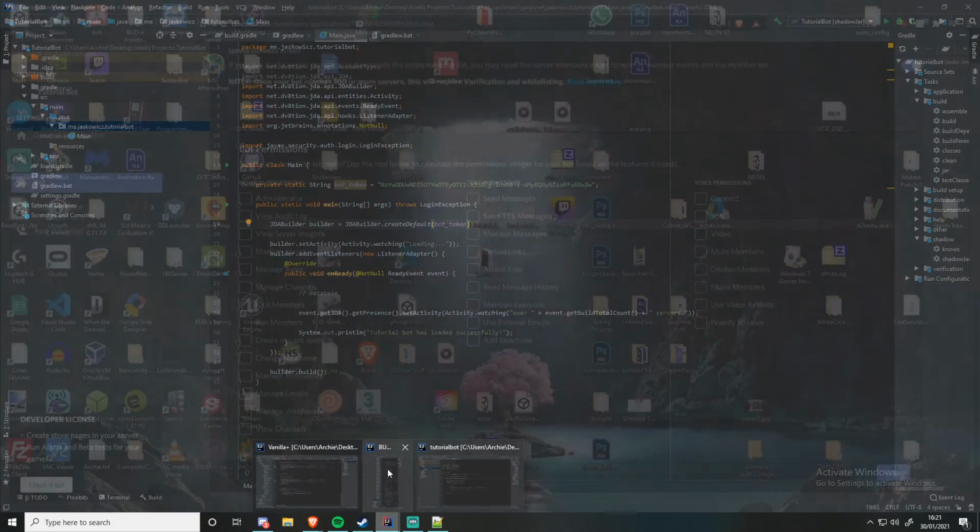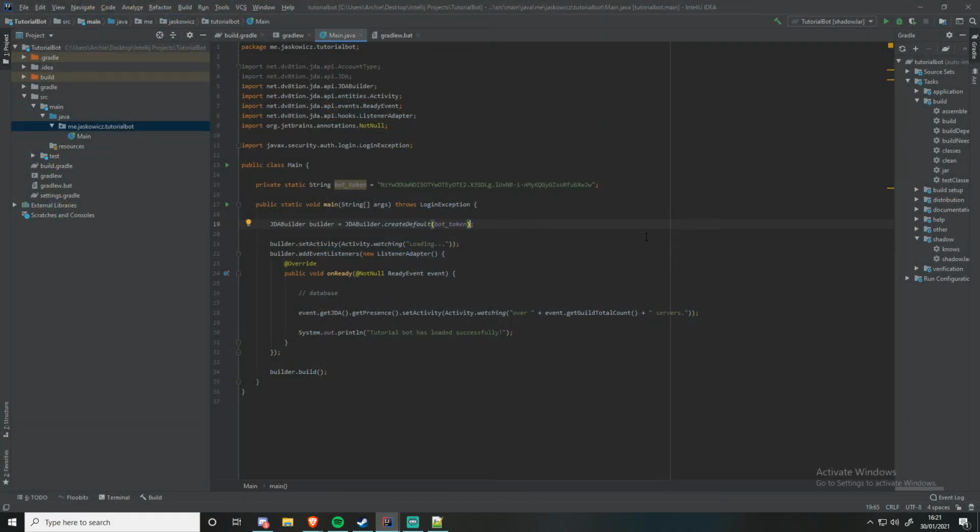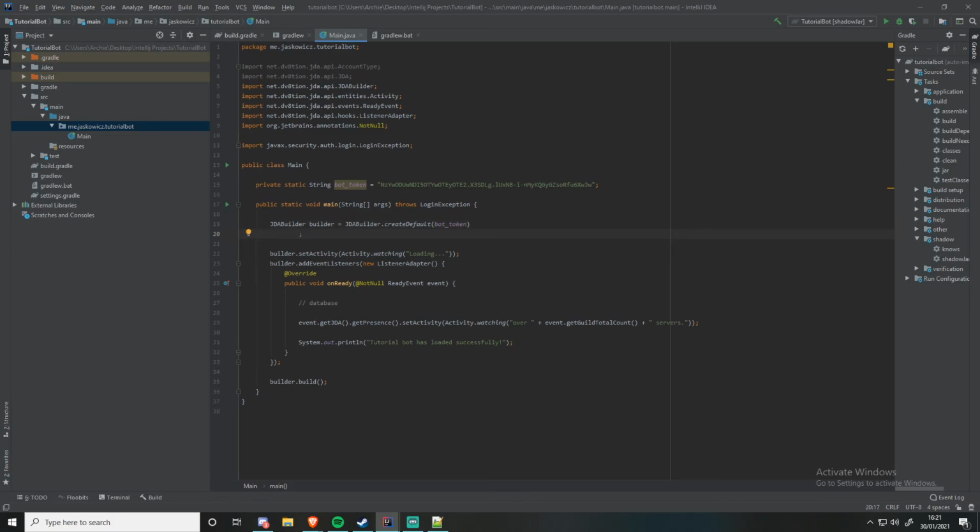So we can go back to our code here. We need to add a few things. We need to set the chunking filter and filter all.